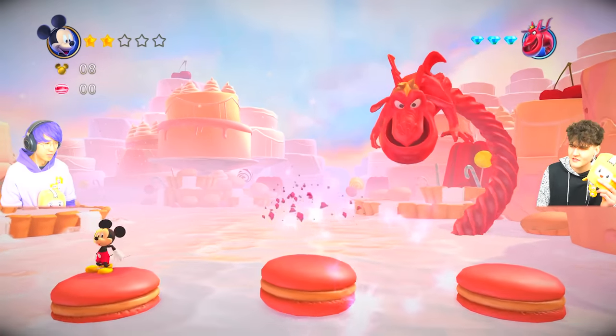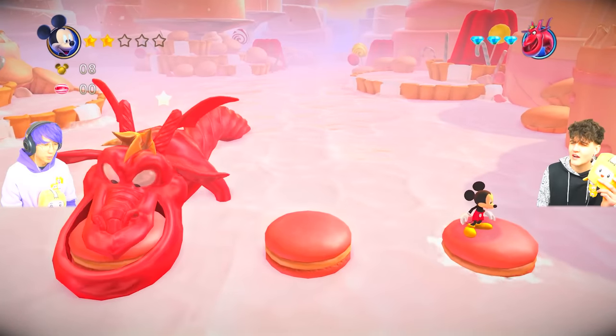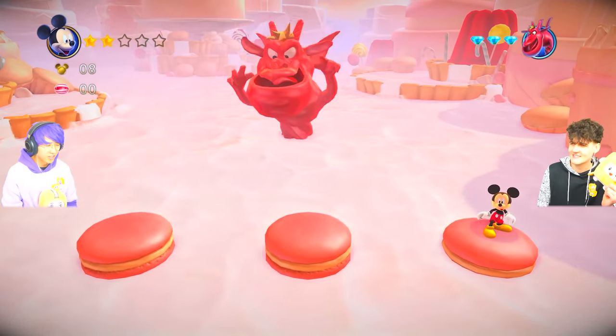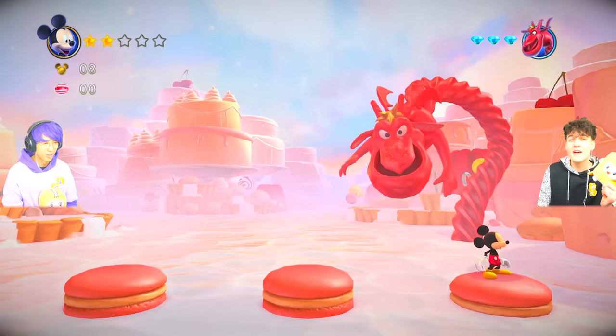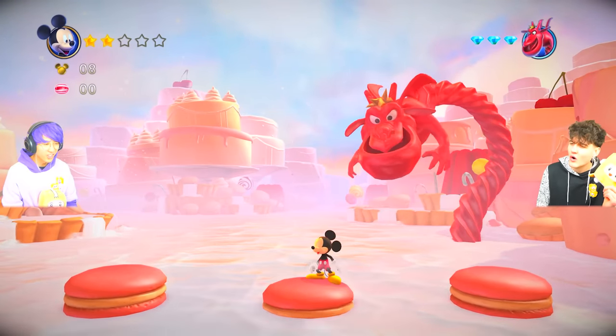Clutch. Come on, Mickey. Come on, do this for Minnie. Oh, I see his bubbles now. I see where he is. Oh, sneaky. Ew, he's chewing on the cookie.